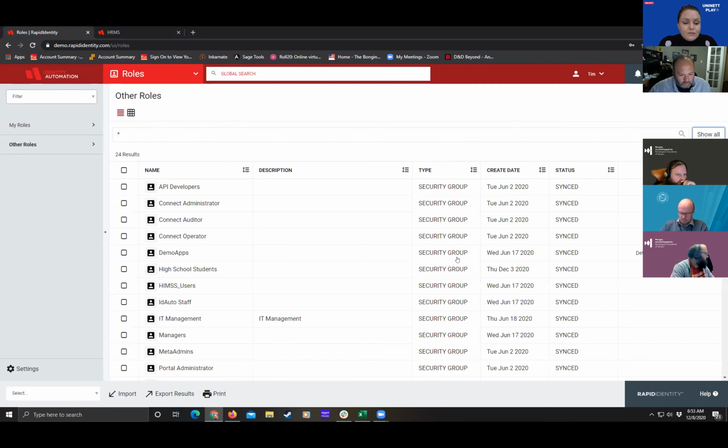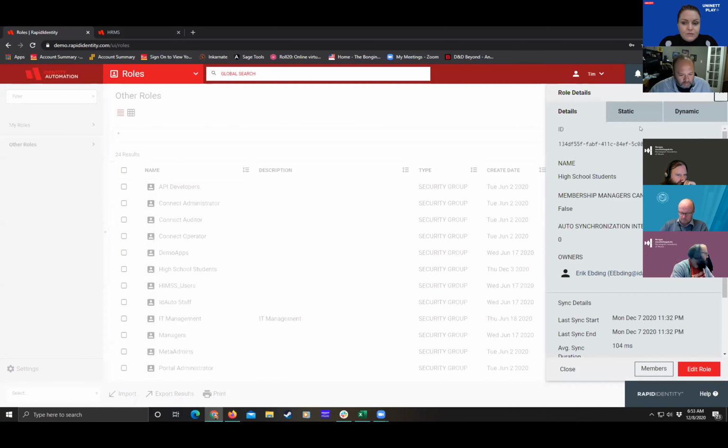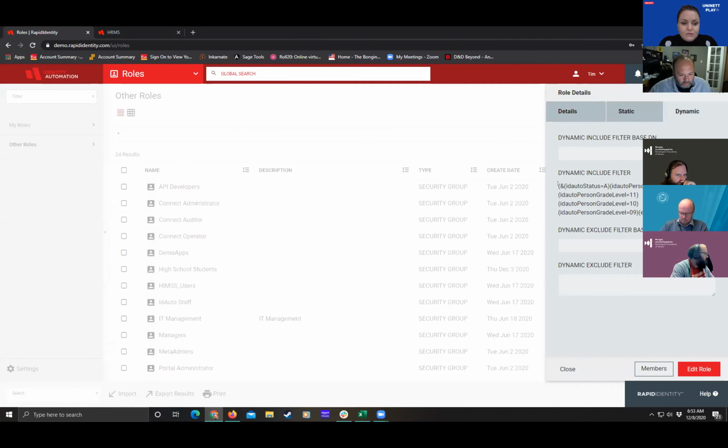And that policy is expressed like an LDAP filter, right? So it's looking at the meta directory and at the attributes about the identities to determine whether or not they are included or forced out of a certain role membership.